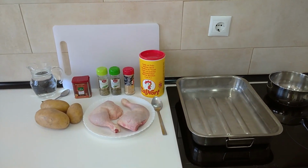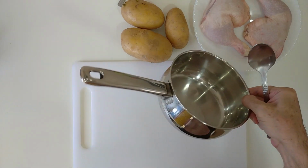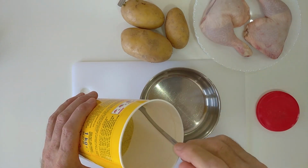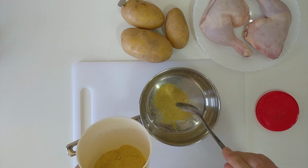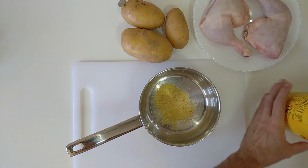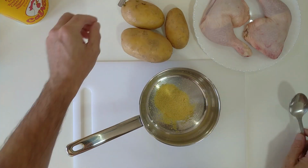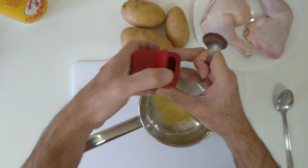So let's start off. First of all, I've got my small pan here and I'm going to add 1 tablespoon of my chicken stock powder. I won't be using any salt today because this has plenty, as I've mentioned before many times.